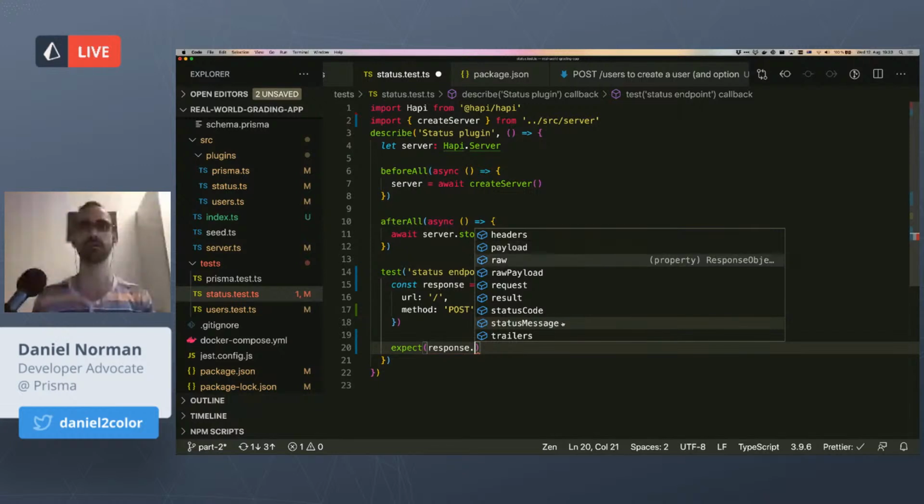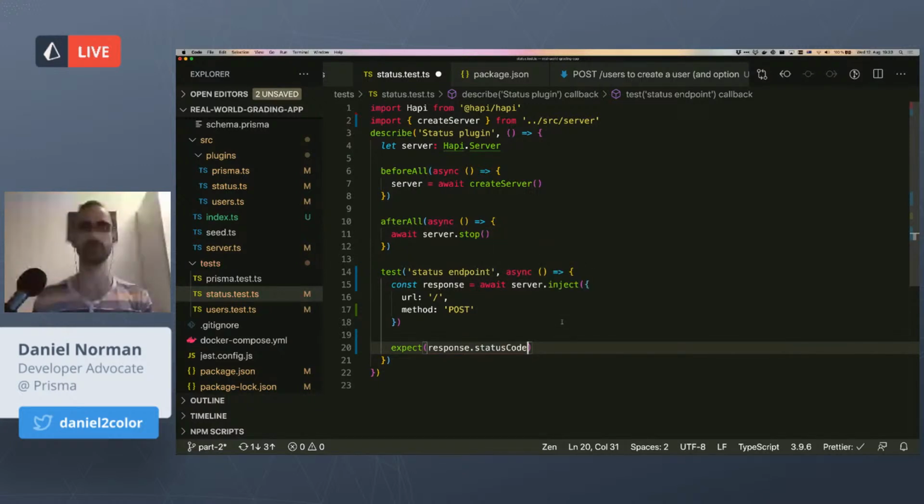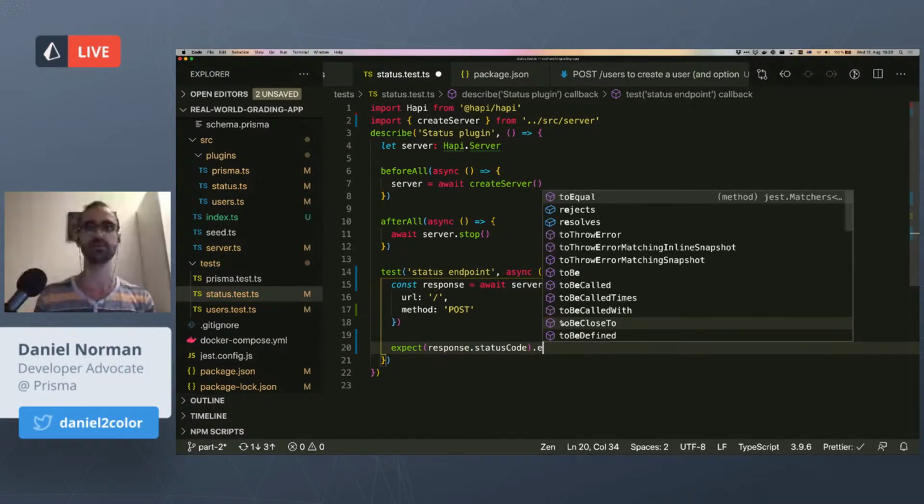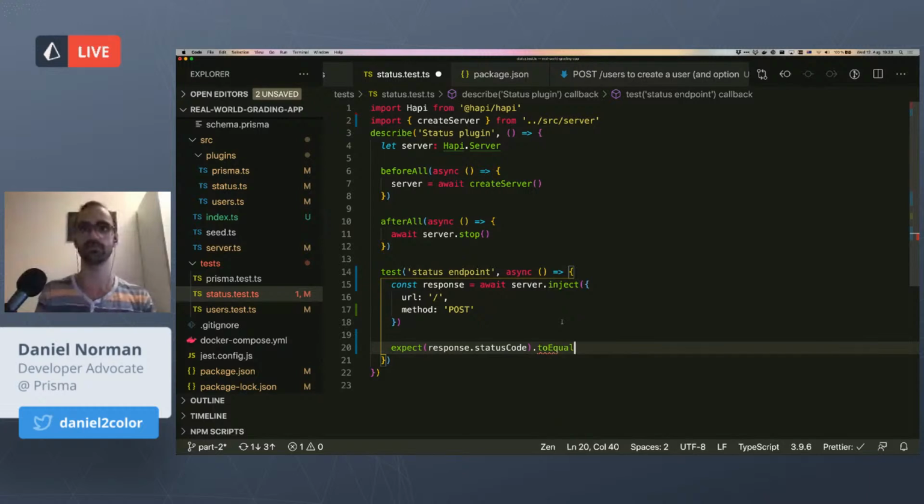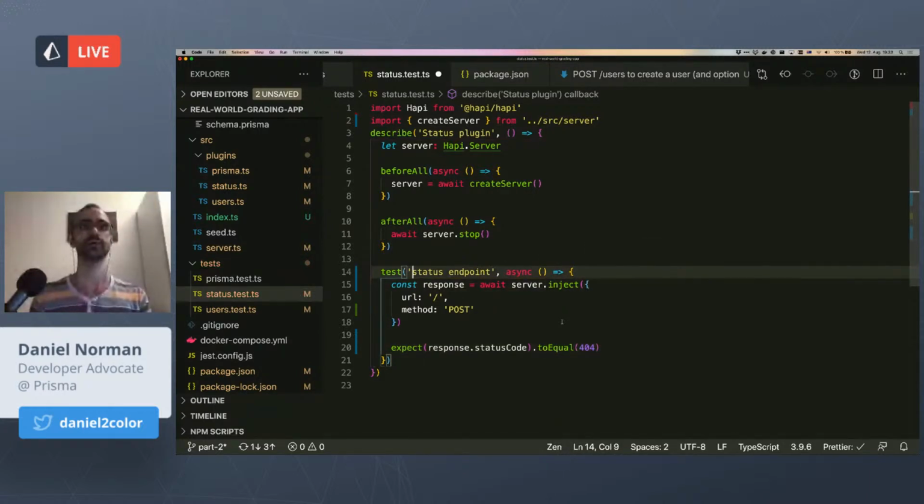Response dot, so we have the status code, and then we expect that to equal 404. In fact, I can tell it either escape that or just use a backtick instead.